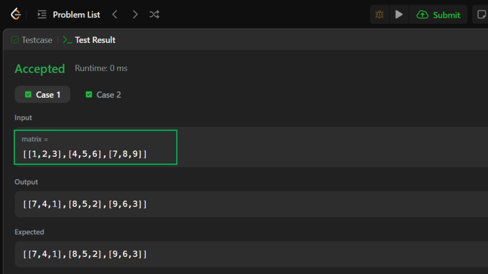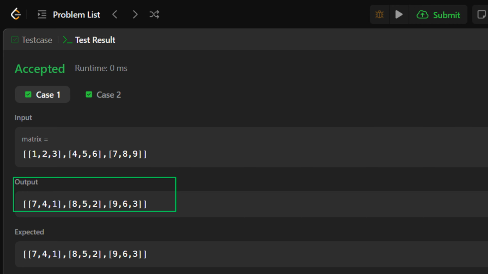And that's exactly what our program produces. The output perfectly matches the expected rotated matrix. So, our implementation is correct. The algorithm successfully rotates the matrix 90 degrees clockwise in place, efficient and accurate.